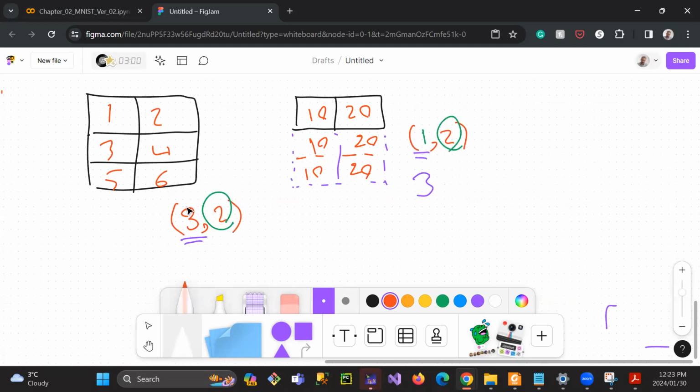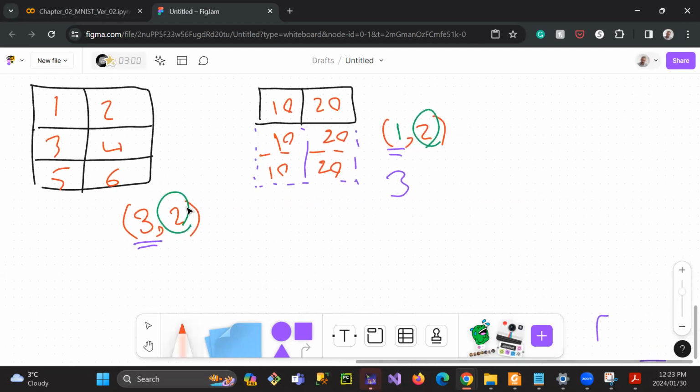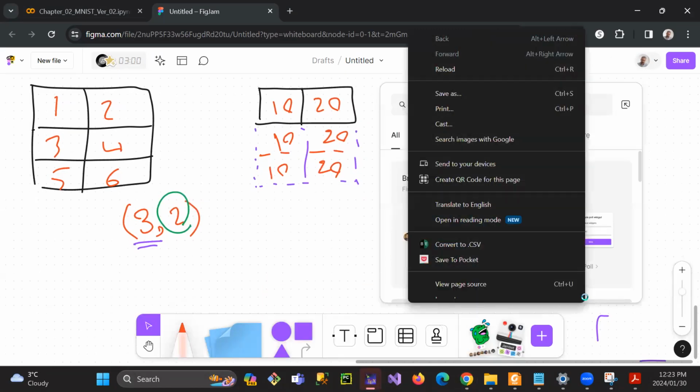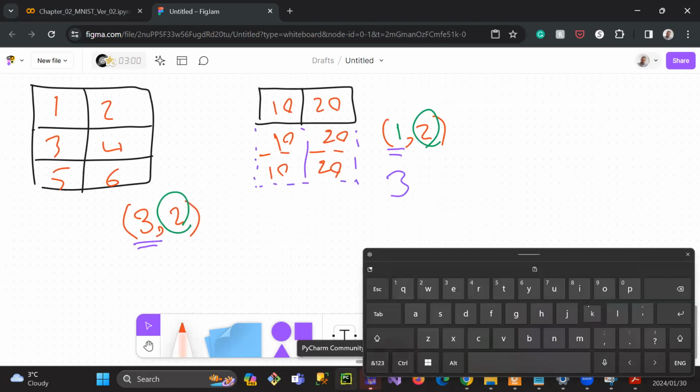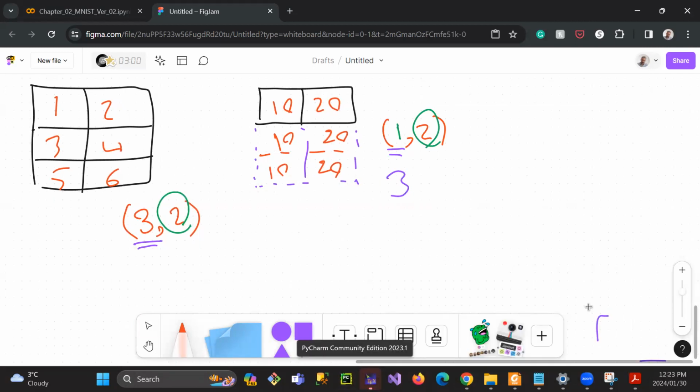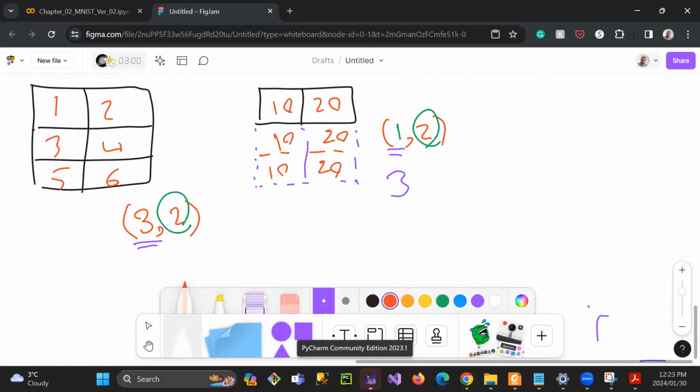But the question for you is, what if instead of 1 row, we have 2 rows here? What could happen?